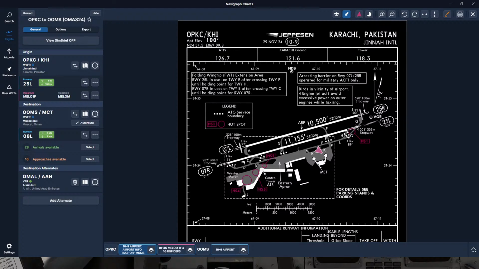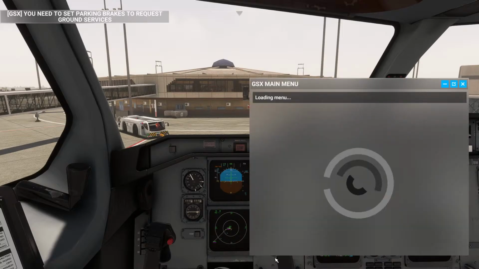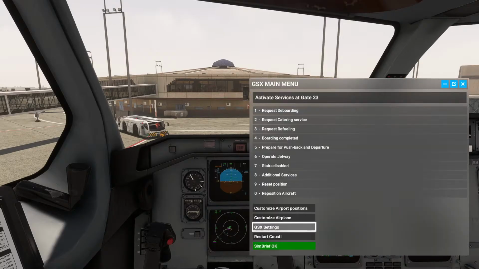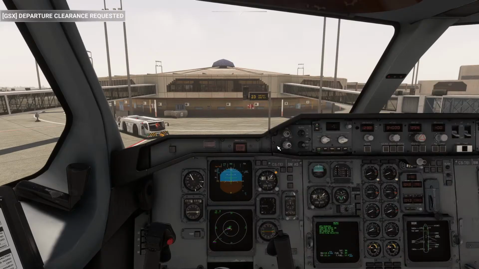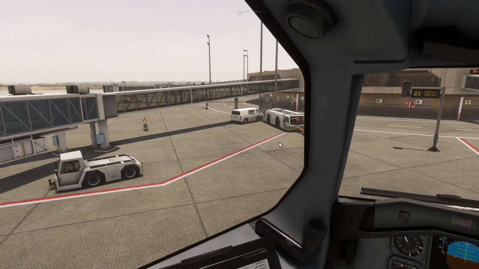So back. Get GSX. You need to set parking brakes to request ground services. Yeah, no parking brakes. There we go. Here he comes with his gear pins. Not at all from Karachi.